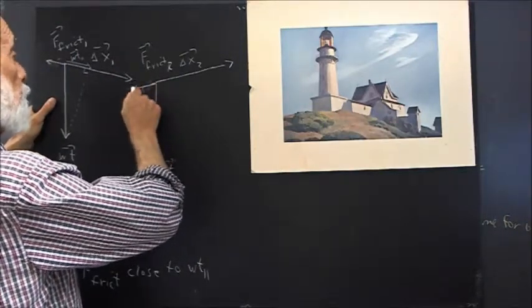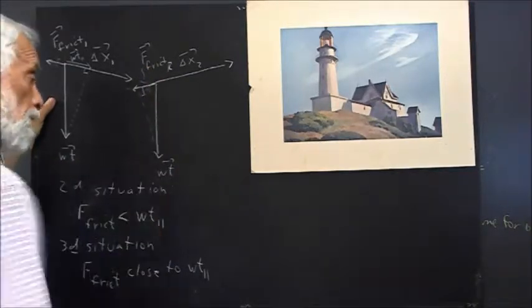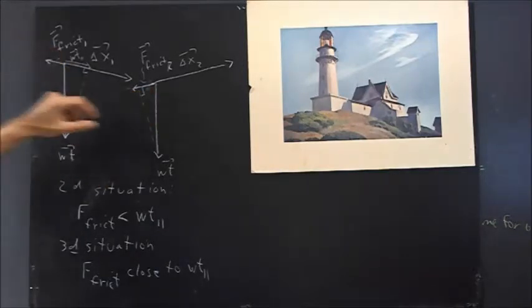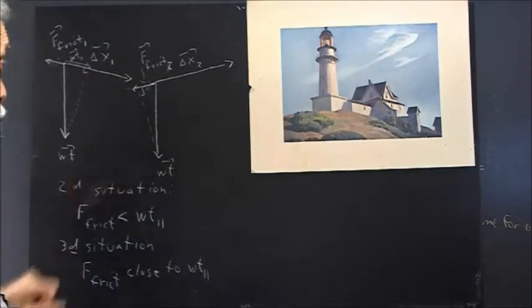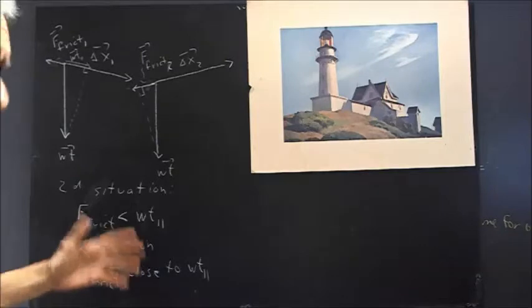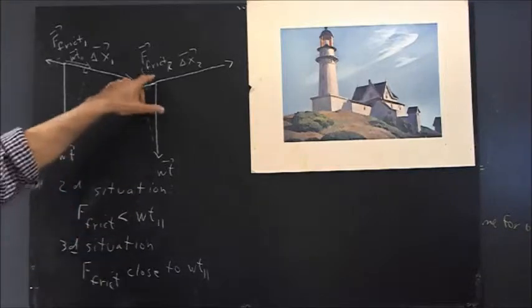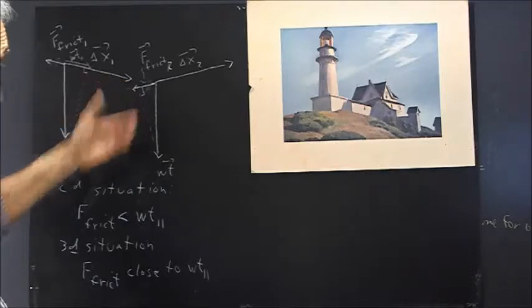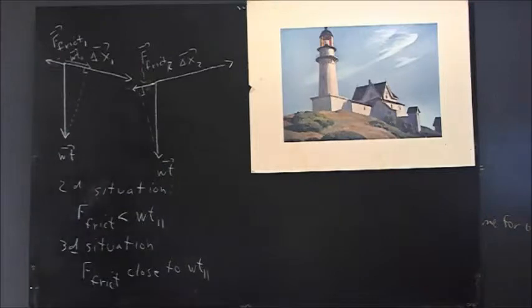Now it's very possible over here that your friction vector would be greater than the parallel component of your weight vector. I'm not going to try to draw that in and label it like I did here. It's unnecessary. You've drawn this picture many times. You know where the parallel component of the weight vector is here. And I think I see people doing that pretty accurately. So the picture is going to look like this. Could well be that the friction vector in the second ramp then is greater than the weight vector, but it's not necessarily so. Depends on how you make the slope of the second ramp.